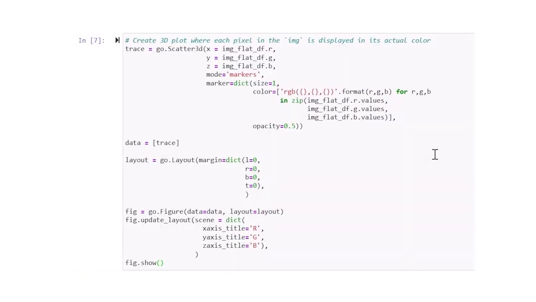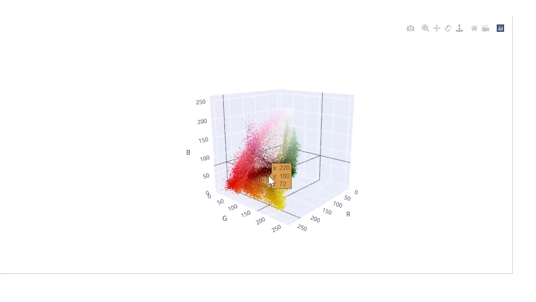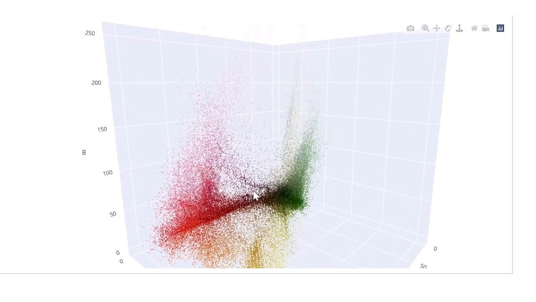This graph plots each of the photograph's pixels in a 3D coordinate space. Each axis ranges from 0 to 255, just like each value in RGB. And each dot in the graph is the color specified by its RGB values, just like in the original photograph. The more intense the color, the more dots are concentrated in that area.